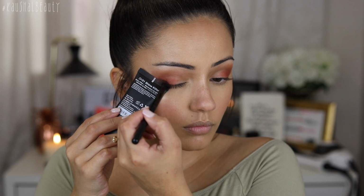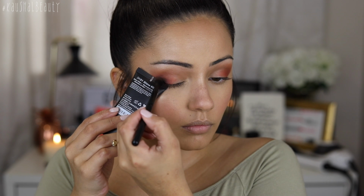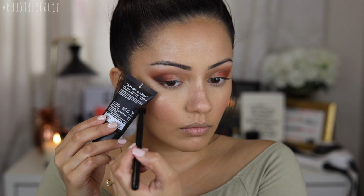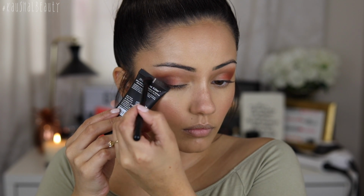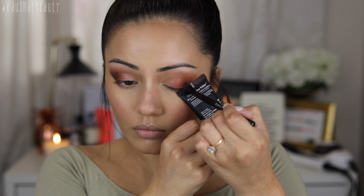and then taking this shade, which is a really deep brown chocolatey matte shade, I'm putting that onto the outer corners as well. And this is going to be that last shade that we use to really deepen that area, and this is just going to add some really nice depth to the eye.